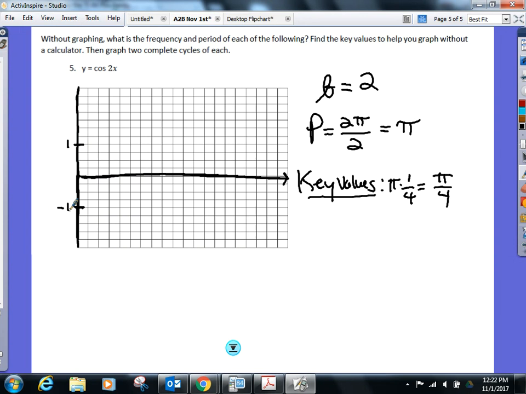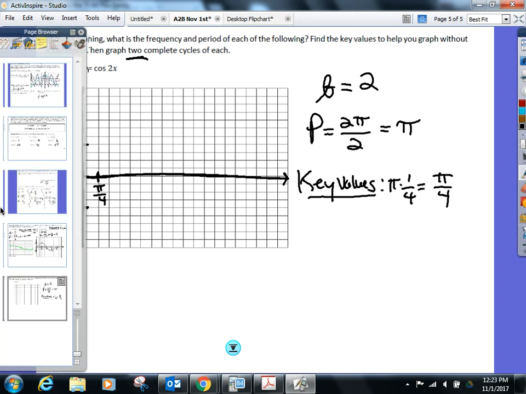Hey, just a quick note, I don't know if anybody read the directions yet. I wouldn't space this out real far. You see the directions, what I need to do here? Find period and frequency, I did that already, but I need to complete 2 cycles here. I'm going to go past pi in a second, but I've got to do 2 cycles, so I wouldn't go out too far spacing them. But the first one, whatever your spacing is, is pi over 4.